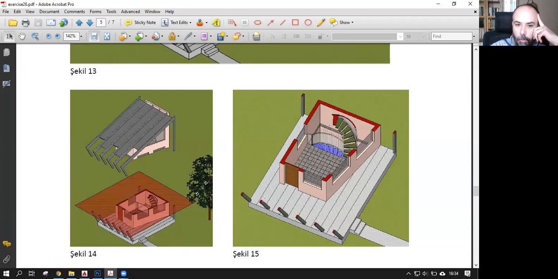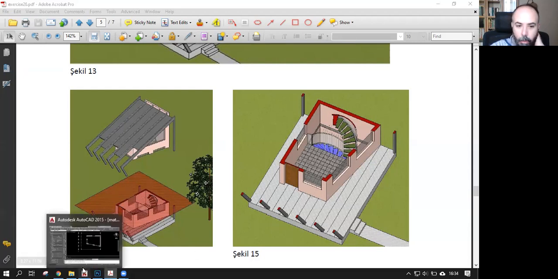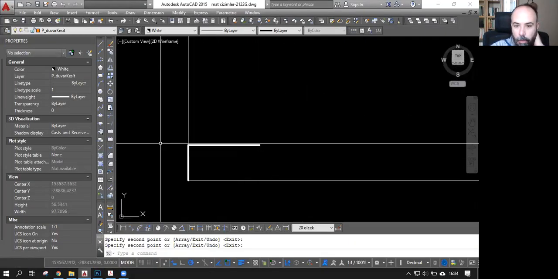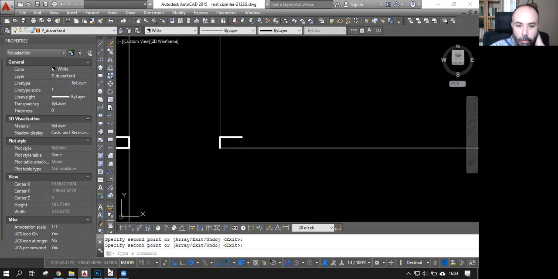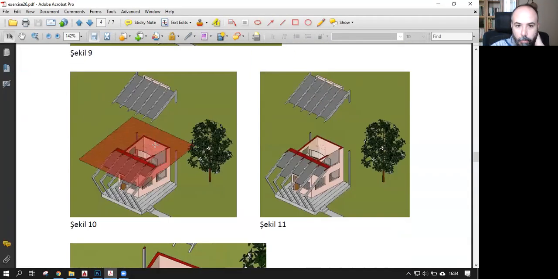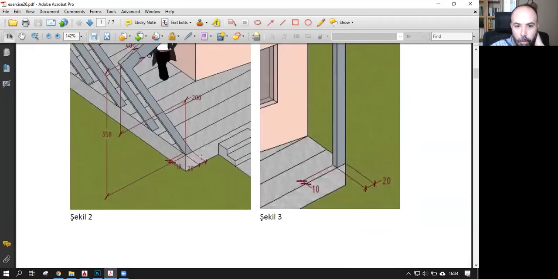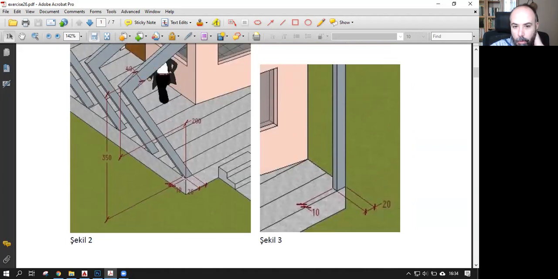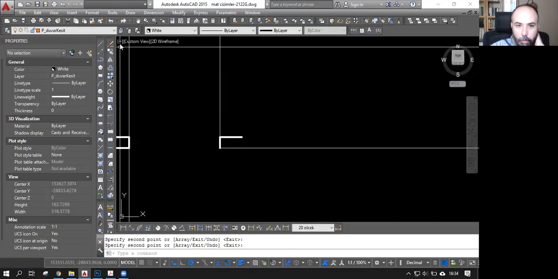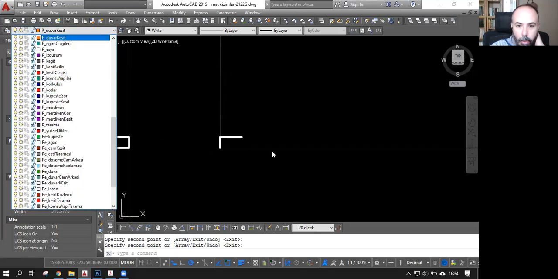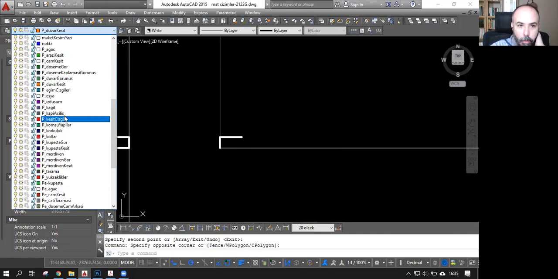And when I look from above, I will see their inner edges. And I will see the points where they meet with the ground floor. So each one has a 20 centimeter thickness towards this direction. I know that from this image here. I remember their dimensions. It's 20 centimeters. So this is what I'm going to do. I will draw them like this.